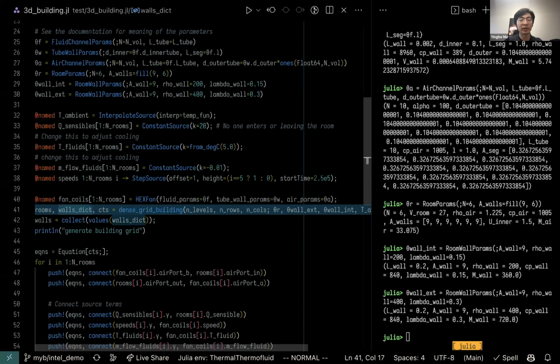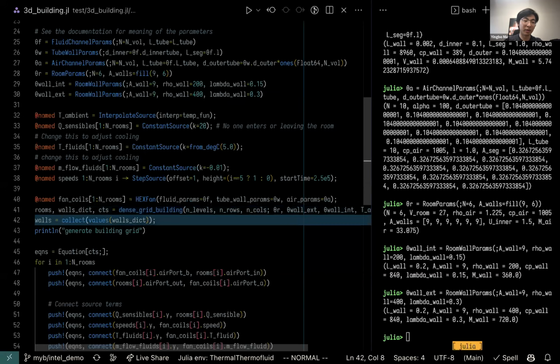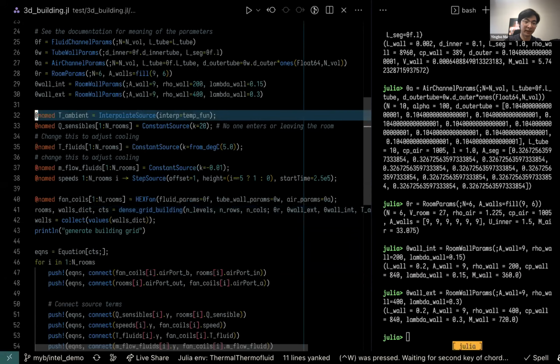And because there are different types of walls, like interior walls and exterior walls, the walls are returned in a dictionary data structure. And for the modeling, we only care about the actual wall components. So let's just take the values. Yeah, let me run that.